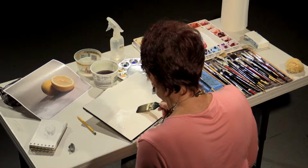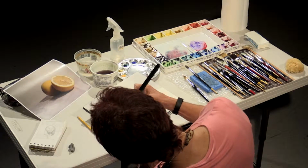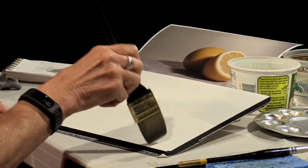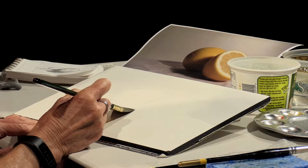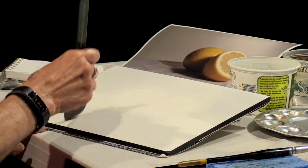And I think it's going to be really lovely because that violet color will complement. It's called a complementary color because it's on the opposite side of the color wheel. So we're going to get this wet so it makes a nice smooth transition. And then I can add paint a little bit later to form the folds.